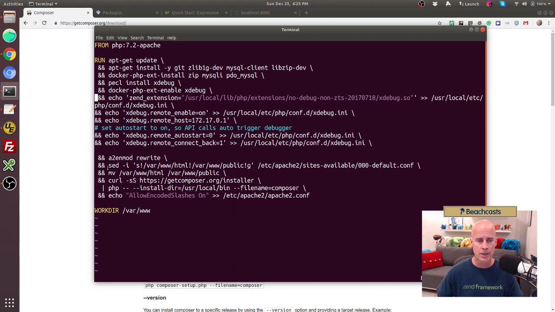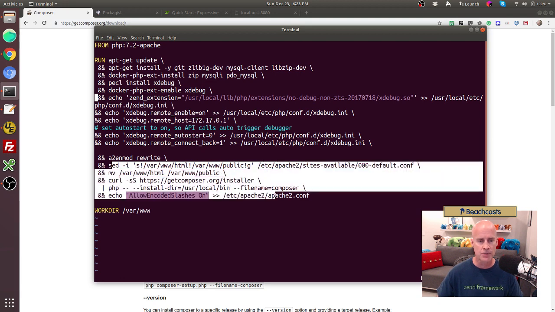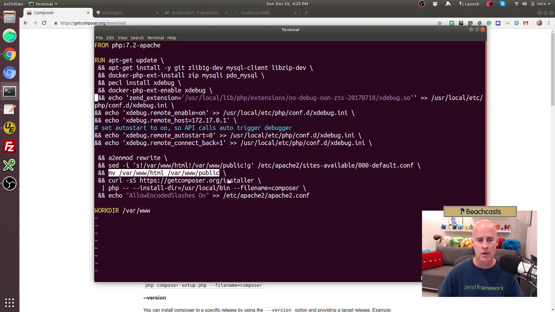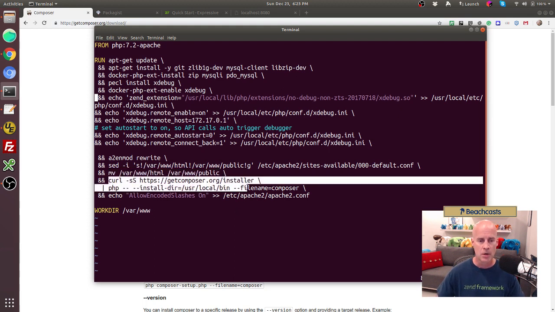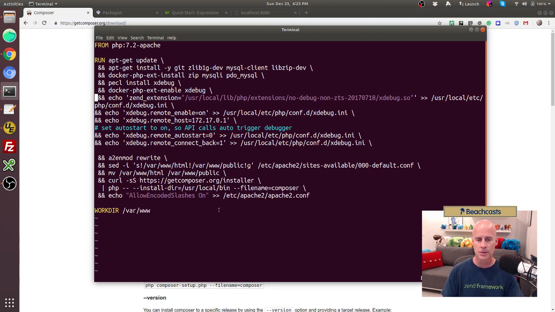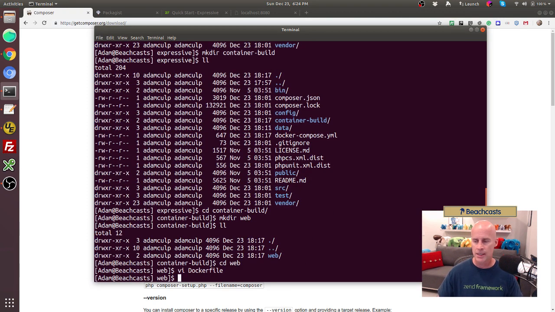And then you can see here that we're also doing some other settings for Apache to set it up. We're setting our document root for the web server, and then we're calling Composer, so that Composer is available inside the container as well. If we wanted to issue Composer commands, then Composer is going to be installed there. I've been running Composer so far on my local machine because I have PHP installed, but I could run Composer inside this container, via the command line as well. And then the final command is to set our working directory to /var/www, which says, okay, now that we've finished all this stuff, go into this directory. That's where it's going to end. So let me go ahead and save this. That is our Dockerfile.